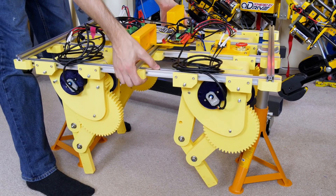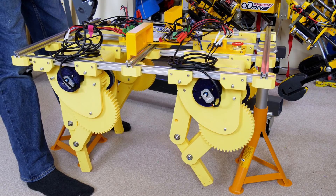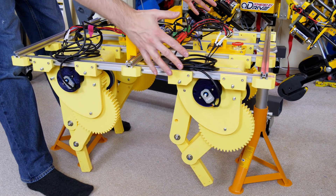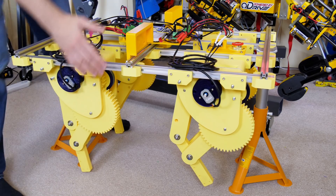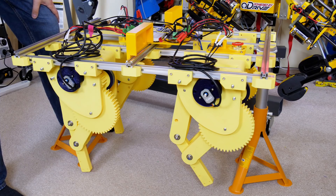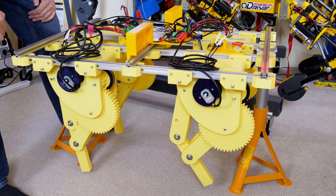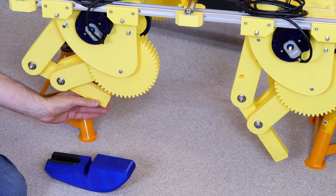This test rig is pretty lightweight. A lot of the parts are 3D printed, so they're plastic. There is some aluminum extrusion and an aluminum plate in each leg where the motor is mounted, but apart from that it's 3D printed. This one has much more power than the previous one due to the massive gear ratio, so it can support its own weight without being held up on bungees. In the last actual video I made these feet for the dog, which are so far missing — it's only got stumpy legs.